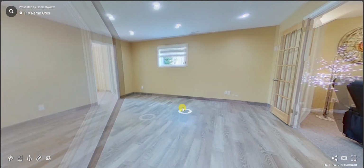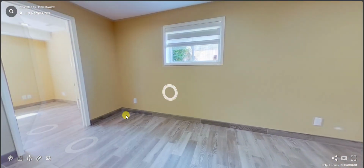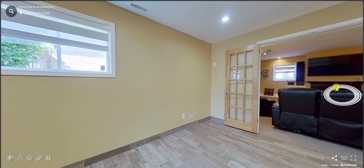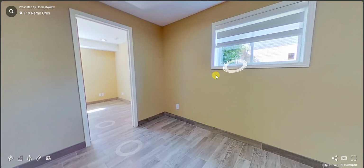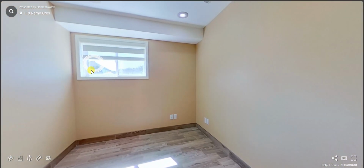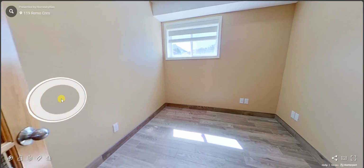So you can see as you come into the area, it's a really spacious area and a lot of natural light. You can see the natural light coming in through this window, through the front windows. It's really breathable, even though you're in a basement. And that's the beautiful part about having a raised ranch. The windows are typically larger. They sit lower on the wall, as opposed to something like a ranch.